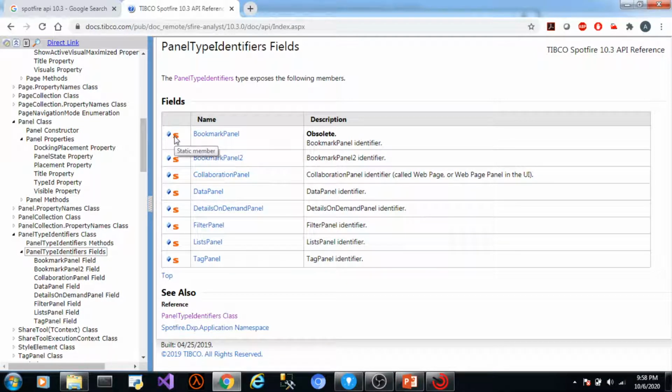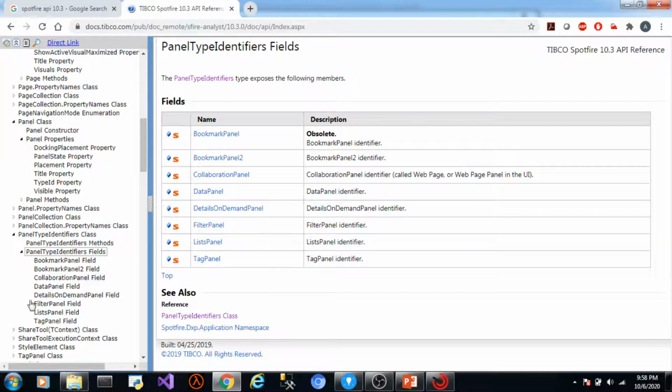So if you remember, static members are those members which can be directly accessed using the class. You do not need an object to access those members. This concept applies to members as well as methods. When I say member, I mean a field or a variable, simple variable. So static members or static methods or functions of a class can be accessed using the class name directly. You do not create an object of that class to access those members or functions.